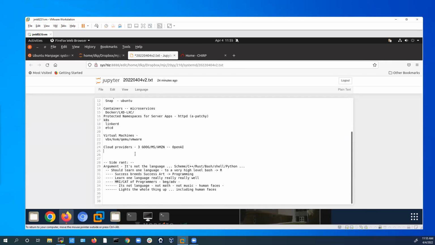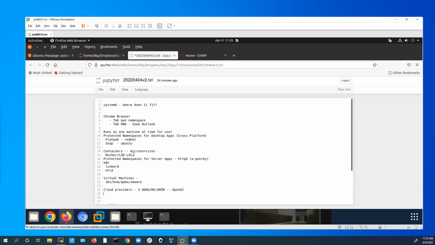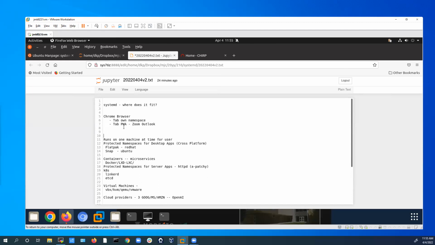So all this to say, where does systemd fit in this? Here's the fun part. Systemd, it's not there yet. It's evolving to support all of these.